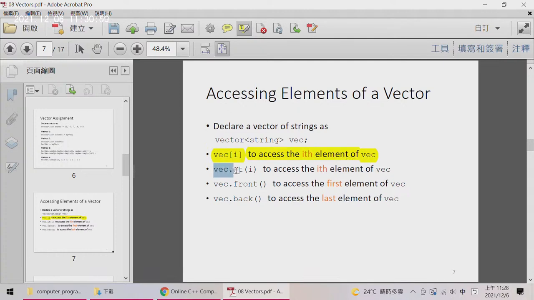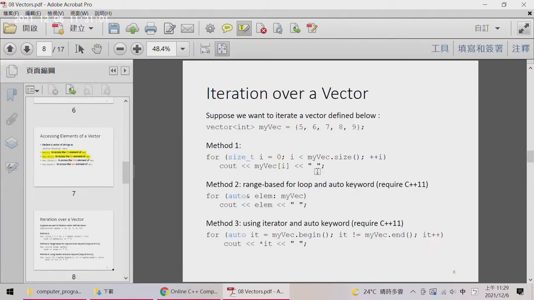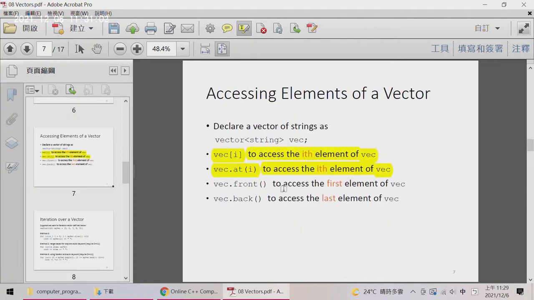We can use the at function to access the element of a vector. The at function has one advantage. The advantage is that the program can check whether the index is valid.